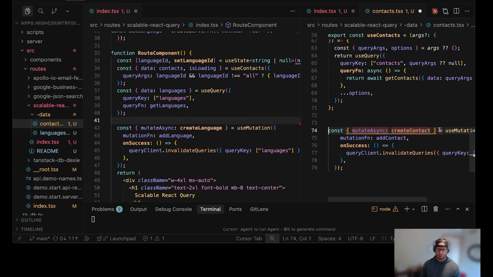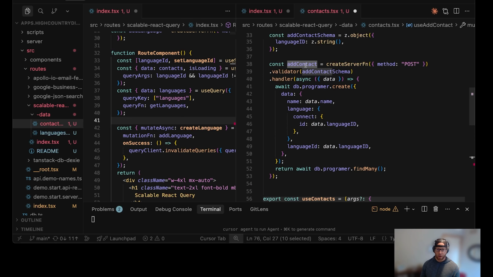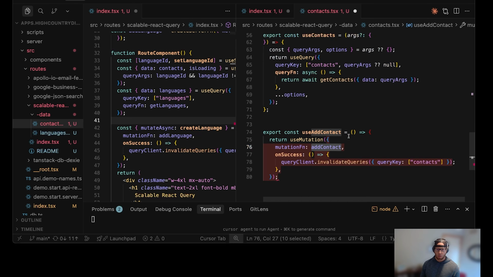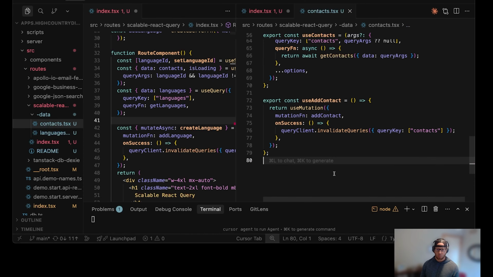And what we're going to do is we'll write this one by hand then. So we'll do useAddContact. We're going to return this useMutation right here. We're going to call the addContact up here. Okay, and we'll go ahead and save that. Then we're invalidating the queries.